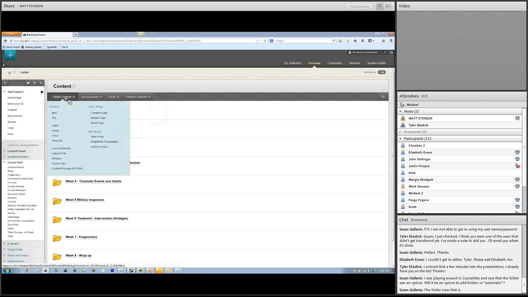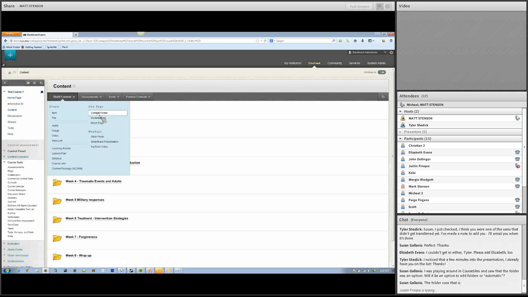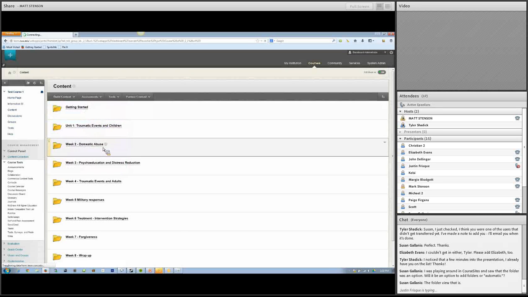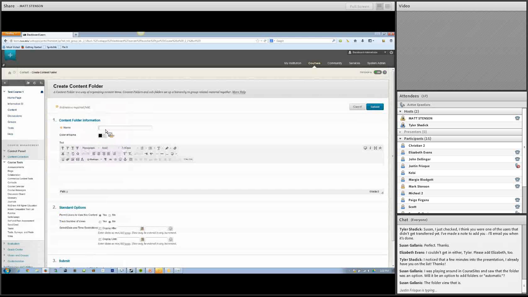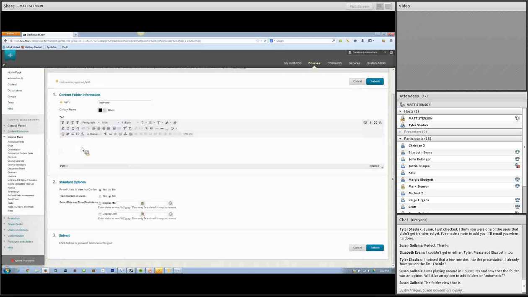So for a simple thing like a folder, all you would need to do is find it under the Content tab, and then you would say, I want to make a new content folder. And so then you just are able to enter your standard information here, test folder. Choose whether you want people to be able to view it or not. If you want to add any descriptive text, you can. Go ahead and click on Submit.